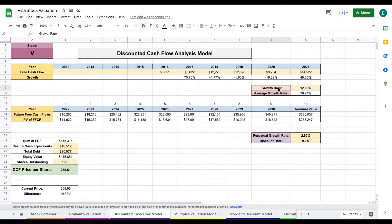Because of that high historical growth, I'm projecting a fairly high growth rate of about 12%. I think in the near term it could be a bit higher, but over a long period of time it will hover closer to that 12% mark. I used that growth rate to project the future free cash flows, then calculated the terminal value — the sum of all future free cash flows past 2030. I then calculated the present value of all these future free cash flows, added the company's cash and equivalents, subtracted total debt to find equity value, and divided by shares outstanding, giving a discounted cash flow price per share of $250.